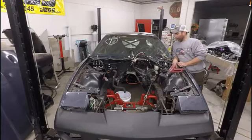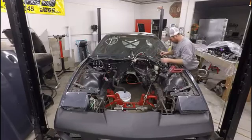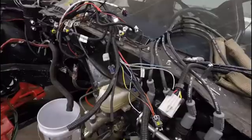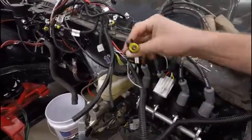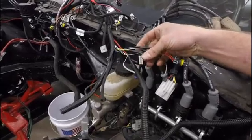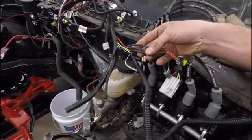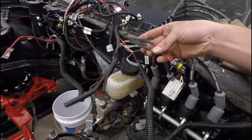So I want to go through it, and I will show you what I found out after going through some of this stuff, and I'll get you a little closer look here so we can go through it. So what we're looking at here is this connector. You can see that I soldered in and shrink wrapped the outside, which I thought might be the issue. After further investigation and trying to get it to trip up on my laptop on the live view, it wouldn't do it.